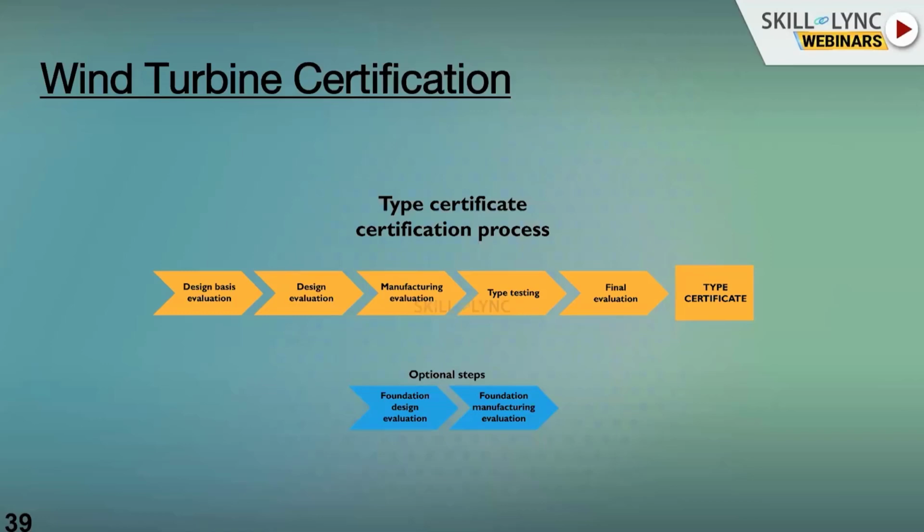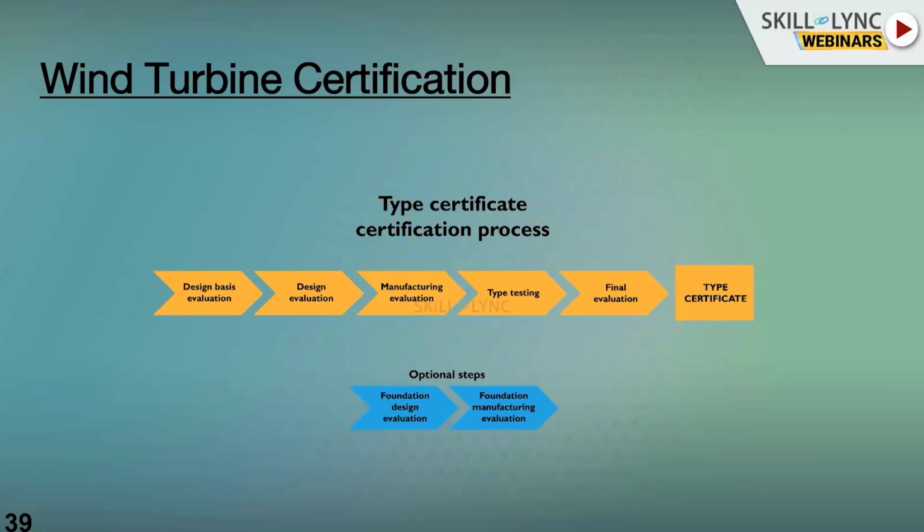Based on the standards and guidelines, for certification there are various certification bodies available. First you have to submit your basic design concept, how your design is working. After seeing the basic design, they will ask for the detailed design calculation for each and every component, and the loads, and how each component withstands them, including individual component testing and all the details. They will go for a detailed design evaluation, and after that a manufacturing evaluation. They will evaluate the manufacturing facility and see whether the manufacturer meets the requirements of the designer.